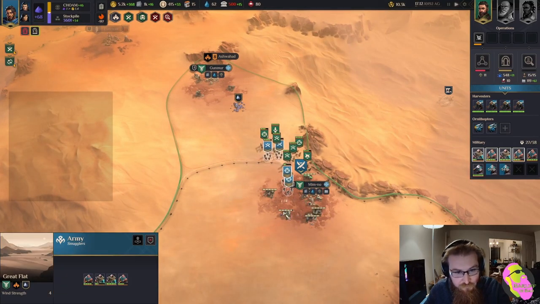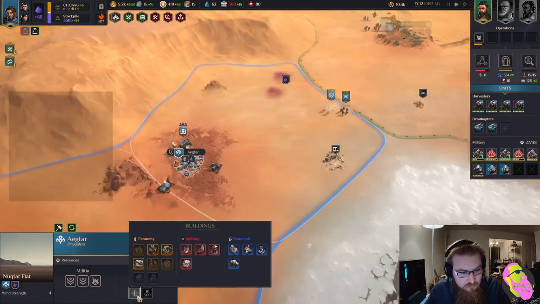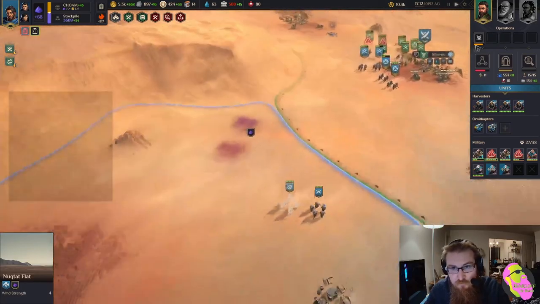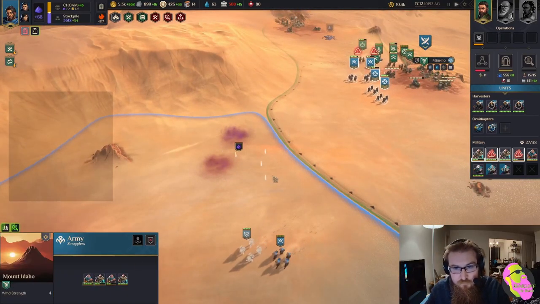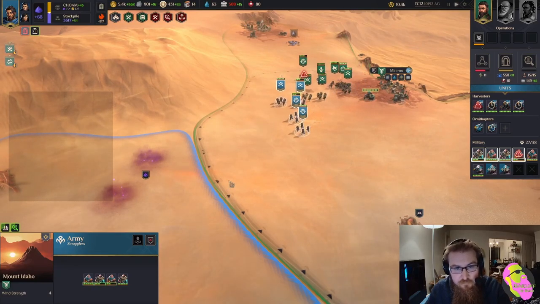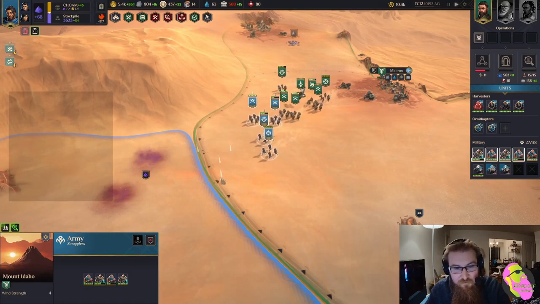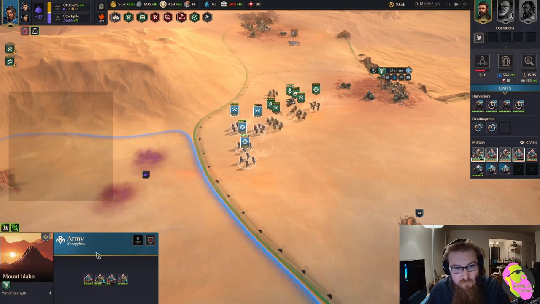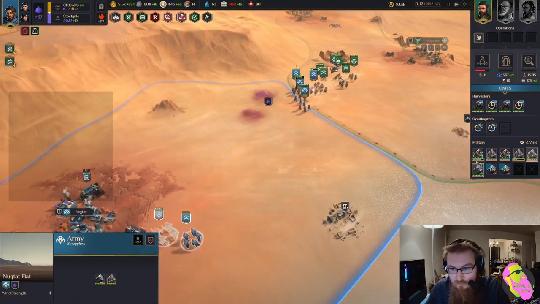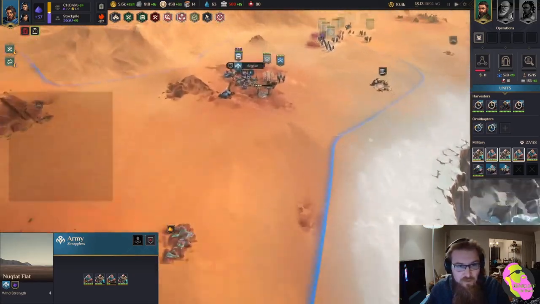Oh, that's a ton of dudes. That's gonna hurt. Alright, run away. Can one time it eat theirs instead of mine? What do you want? Oh, alright. Eat one of them. Yeah. Let's move.